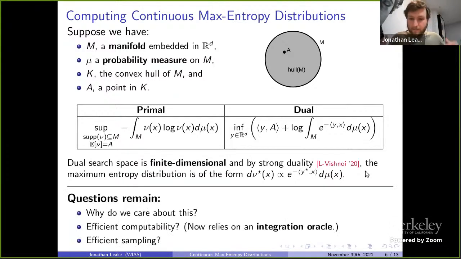So we now have a problem that we can try to solve. We have this finite dimensional optimization problem that's going to give rise to this measure that we want to compute. But now these questions populate. The first one is, why do we care about this? Okay, we can do this, but what's the point? Supposing we do care, for some reason which I'll talk about, how do we actually compute this? We still have this integral going on. Before, we needed some way to compute sums. Now we need to be able to compute these integrals, which seems harder. It's not even clear if we can do this. And also, what about the question of sampling? Suppose we can compute this, can we sample?